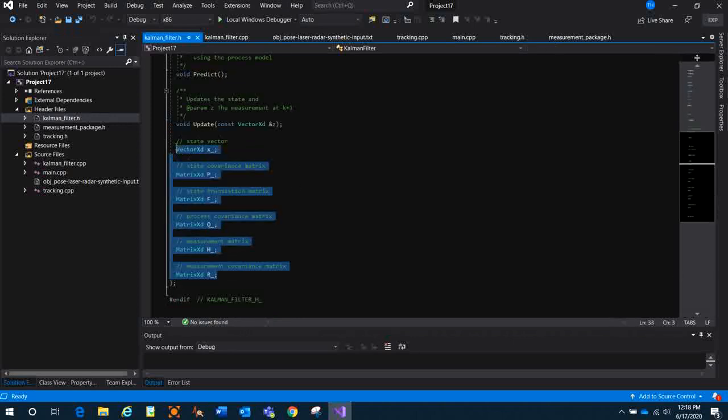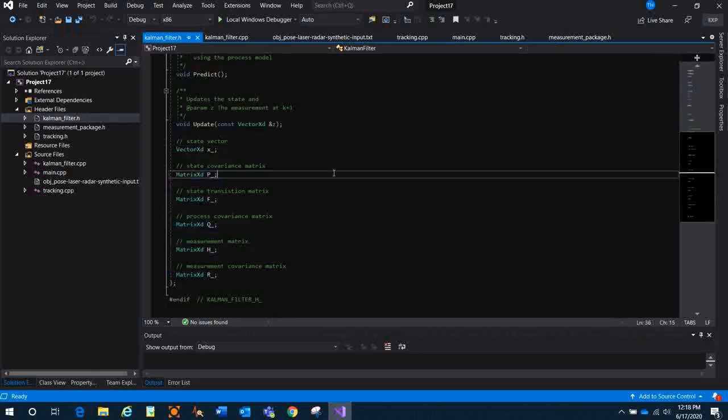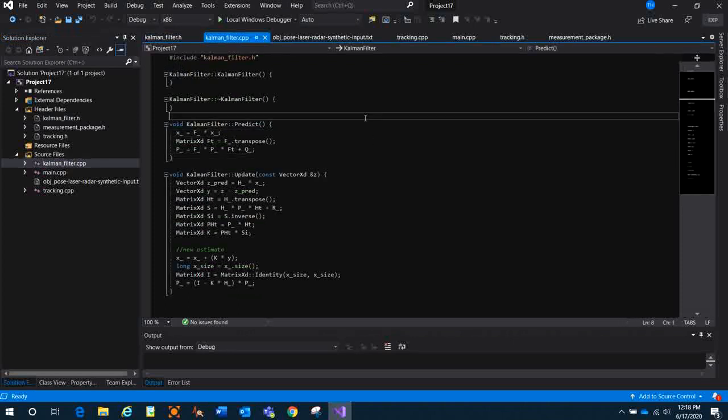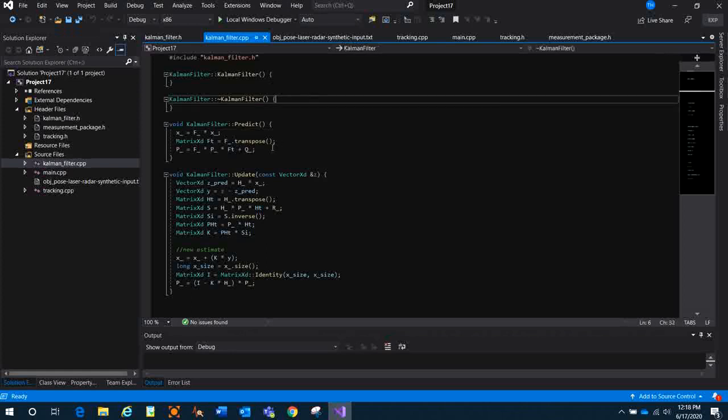Okay, here we declare the variables for the Kalman filter as big F, Q, or H, all right? How do we write the Kalman filter class functions? You see the header file. I already showed it last time. So in the two CPP files, we have to write the prediction function. For prediction, just copy the formula and put it in, right?